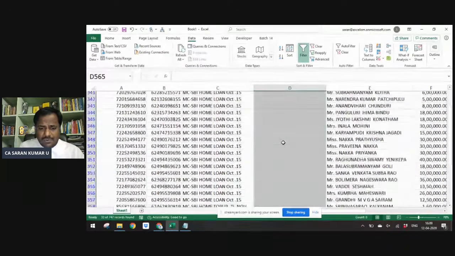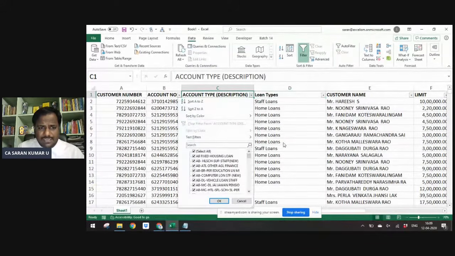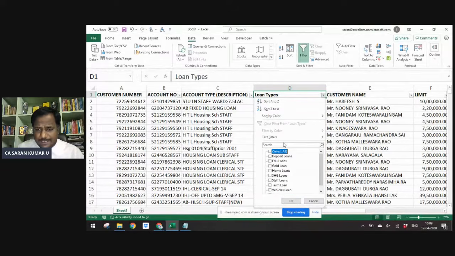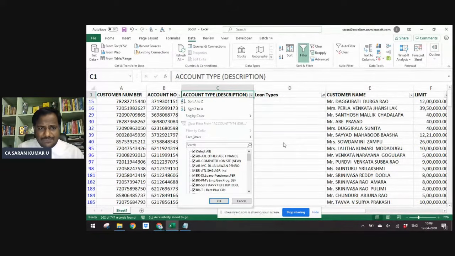The home loans are more in this branch. Wherever I have taken this data, maybe in that branch, so many home loans are there. Now let's go to the end. Now let me select this part for the time being. Okay, leave it. Remaining all we'll put for the time being as okay.